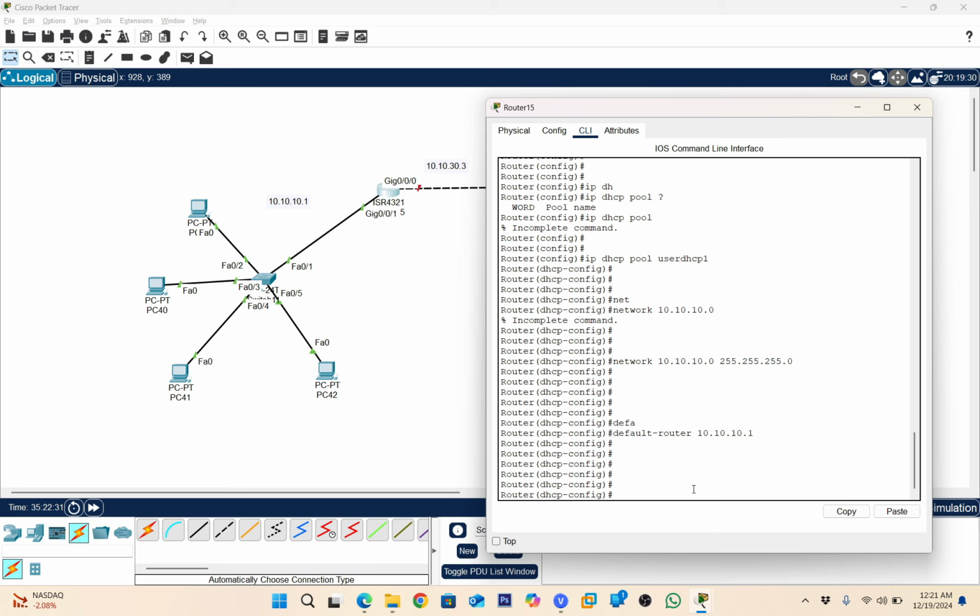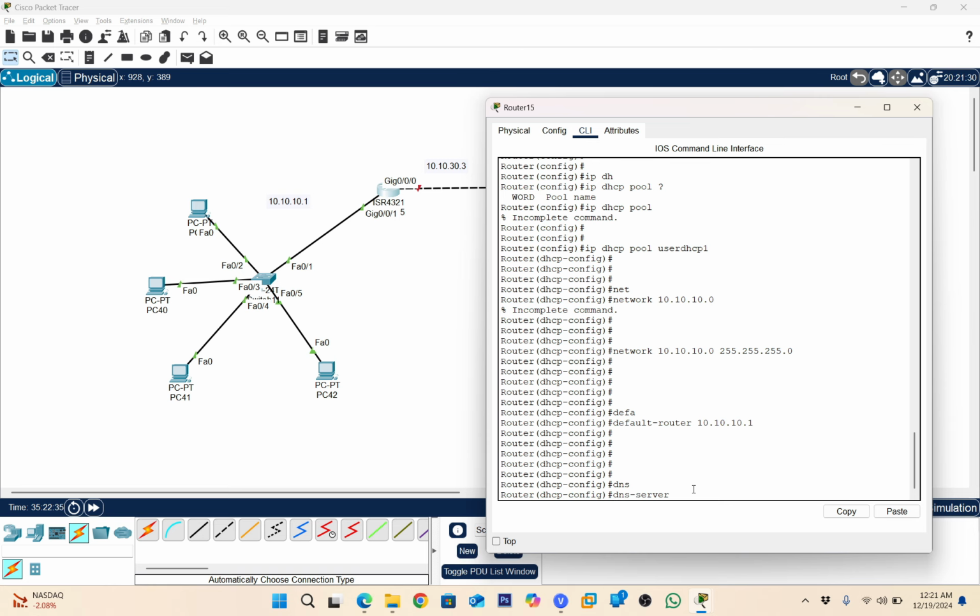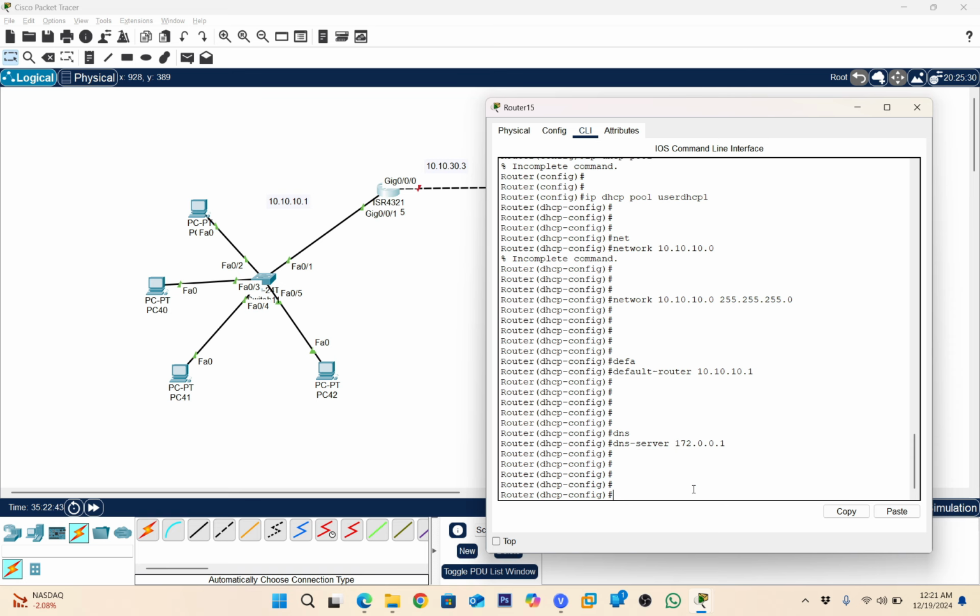And the DNS server, if you have one, then enter it. In my case, 172.0.0.1, then hit enter. So we have created the 10 network DHCP pool that I can show you.